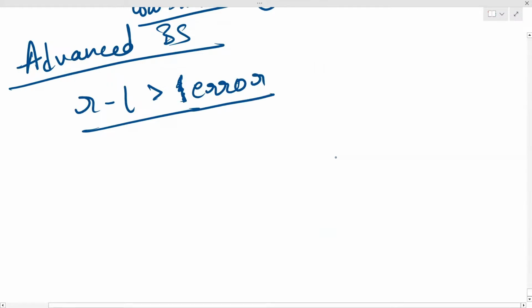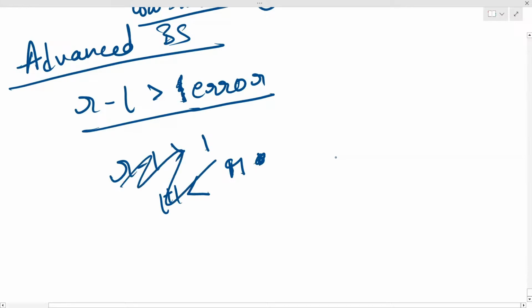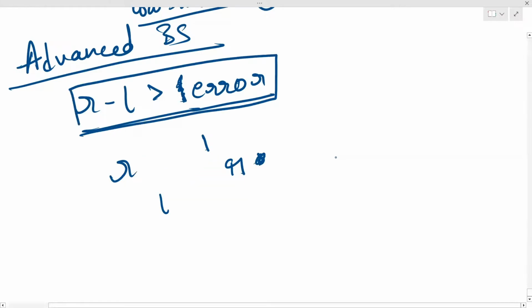So actually, using r minus l more than 1 is the same as low less than or equal to r plus 1, or l plus 1 less than or equal to r, if you're working with integers. So this doesn't actually make sense for integers, but it is very useful when you're working with error. I'm not going to cover what error is right now. Let me first cover all the common mistakes.